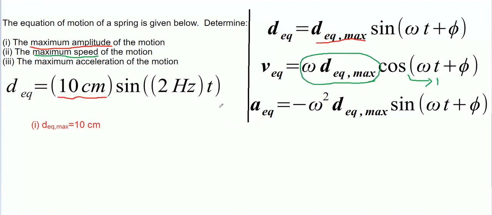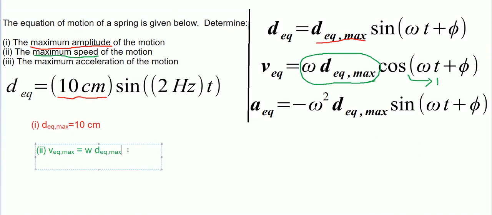Because we're looking for a maximum speed, we don't need this to be in vector form, so we can ignore all signs. Basically, for this maximum speed, all we need to do is take omega, the angular frequency, and multiply it by the amplitude, or the maximum displacement from equilibrium. So you can do this pretty quickly. At the end of the day, our maximum velocity, v equilibrium max, is simply going to be whatever terms show outside the trigonometric function. So this is going to be omega, which I'm just going to leave as a w, times the displacement from equilibrium at its maximum.